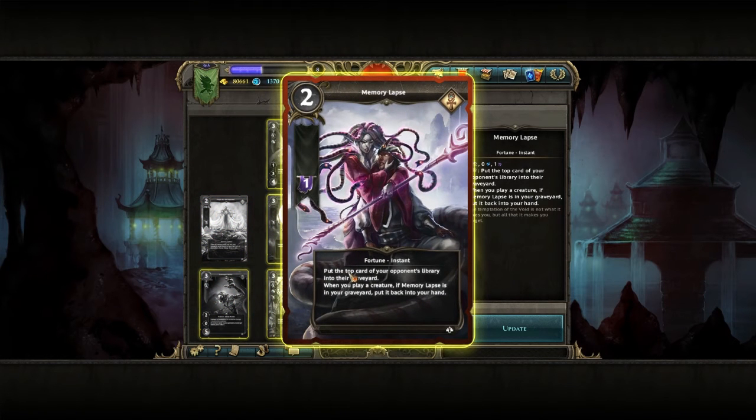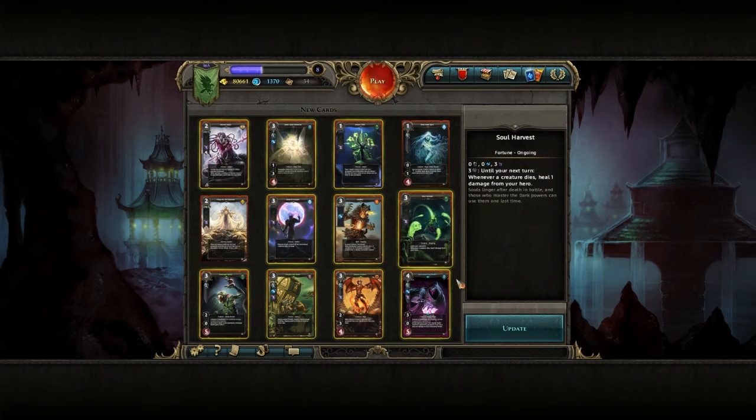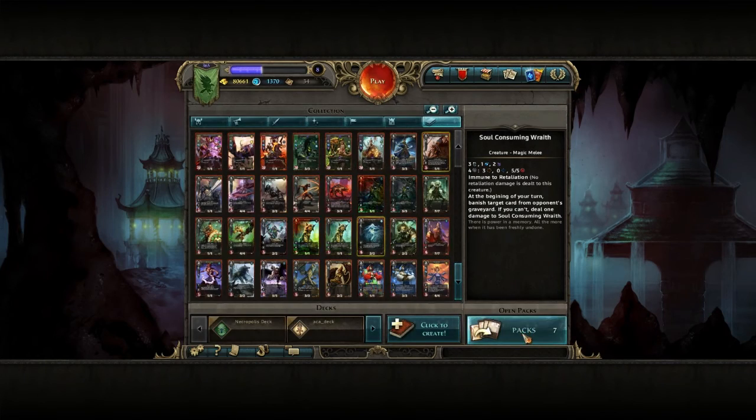Memory Lapse. Put top card of your opponent's library into their graveyard. When you play a creature, if Memory Lapse is in your graveyard, put it back into your hand. So I can just keep cycling. Alright. Update. Next pack.